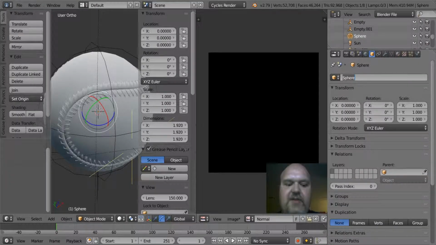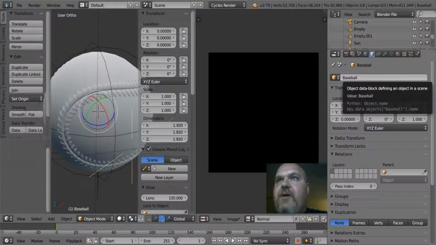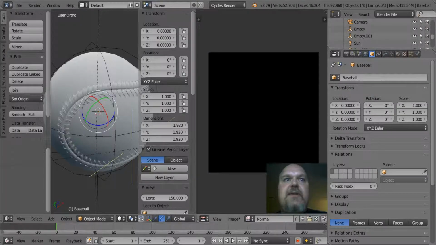And I'm going to rename sphere so that I don't mistake it for something else, because it's going to be a baseball and we're going to name it that. And if I left it named sphere, then it would join a bunch of other objects named sphere that are in my project that I have no idea what they are, and I left that way because I am a sloppy, lazy person and probably shouldn't be explaining any of this to you. So here is baseball, and it is okay, it's my material.